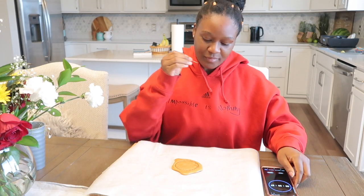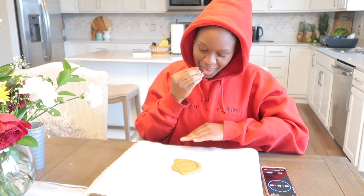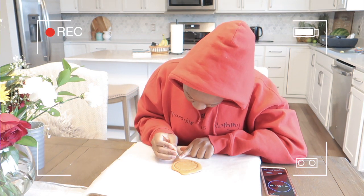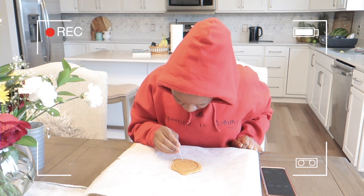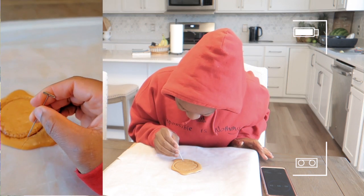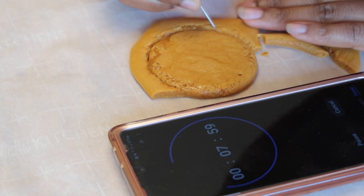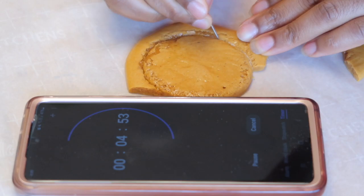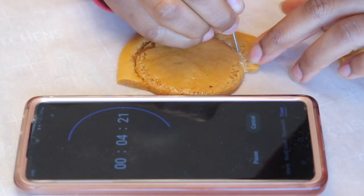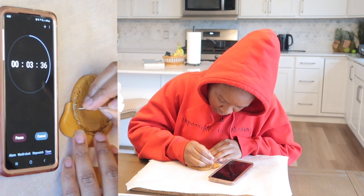Timer on. I'm really gonna take 10 minutes, see how this goes. This is the closest I could do. I almost broke it. I almost broke it. Yeah, this was my favorite. It's pretty hard. This was the best that I've made. It's pretty hard to come to break through that line. I have 3 minutes left and I'm not even halfway done.